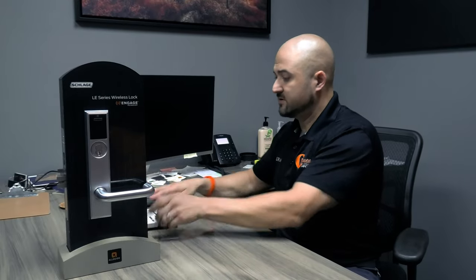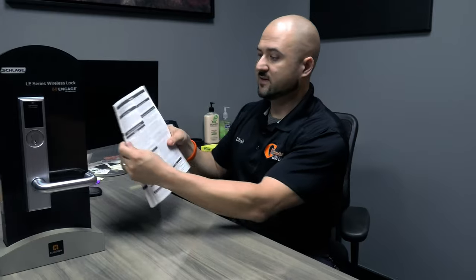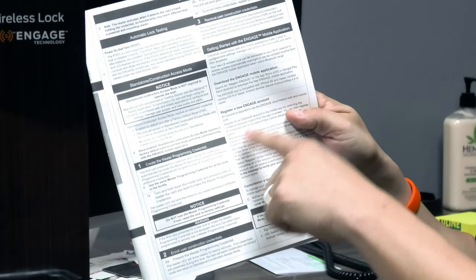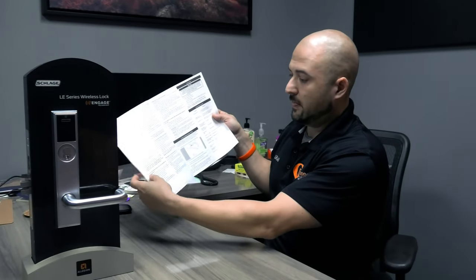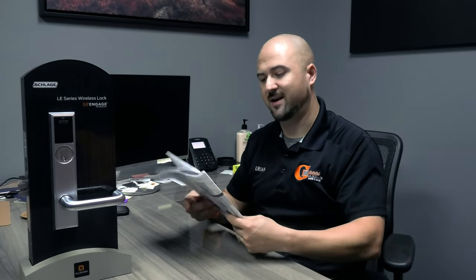All right, so first thing first, and this is the instructions too. So, you got your manual, right? After you install it, it tells you, first thing, download the ENGAGE app. Next, create an ENGAGE account. Commission the lock. Configure your Wi-Fi, add a user, grant access, pretty much done. I don't need to look at all this, but I'll go through and show you how it works.